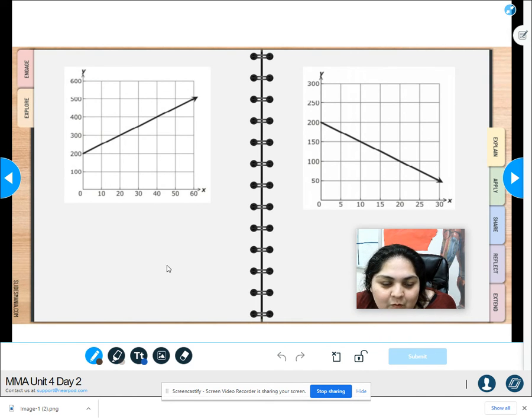Okay. But I want to just talk about how this graph is going up. Right, and it's going to continue to go up, so it only has a y-intercept. This one has a y-intercept, is going down. At one point, the arrow means it's going to go down and reach the x-axis, but not right now. So right now, it doesn't have an x-intercept, versus this one is going to keep going up and up and up. It's never going to reach the x-intercept because it's increasing. Okay, sometimes increasing functions will not have an x-intercept. Sometimes. We don't always want to say never because we never know the type of situation that it's going to be talking about.